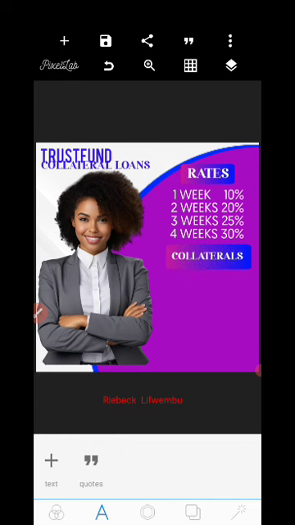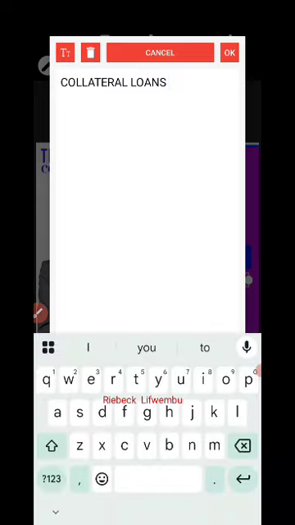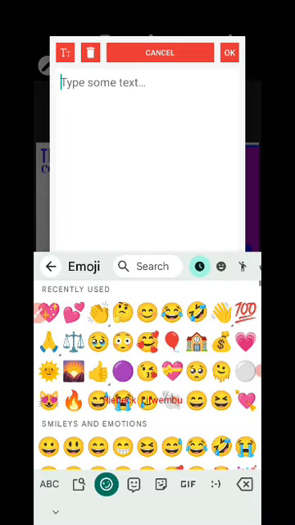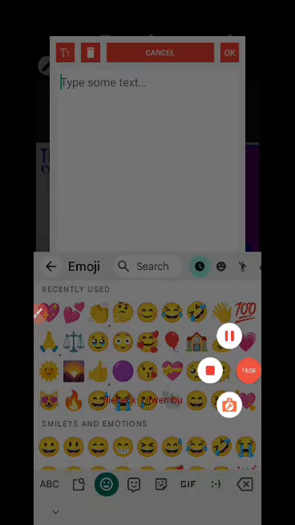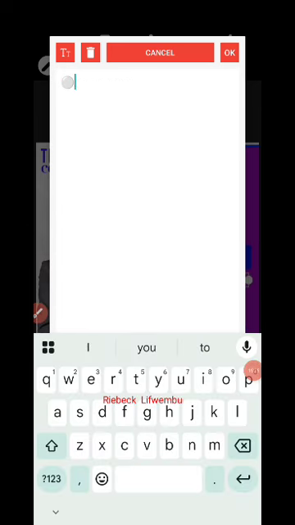Okay, hope you'll be able to follow properly. So the collaterals, let me use this same font. Don't worry, it has distorted here. We'll be able to come back to it, double click, so we can list the collaterals that we want to use. So I'll be listing them using this icon here. So we can say phones, sorry about that, you can say phones.